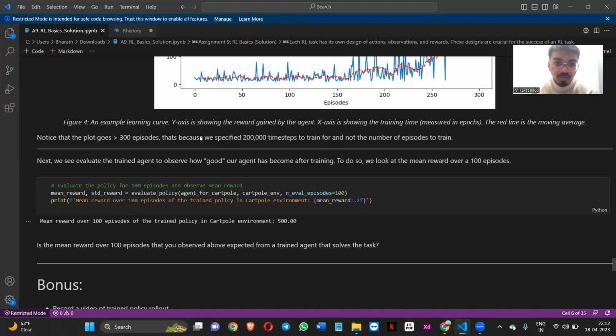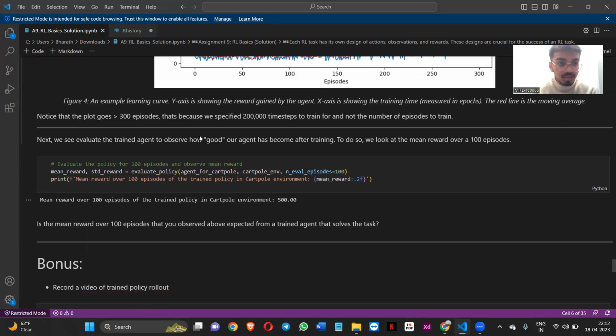So here we are going to evaluate the trained agent, to see how good the agent is after training. We are evaluating the policy over 100 episodes and observing the reward which we got from the execution.